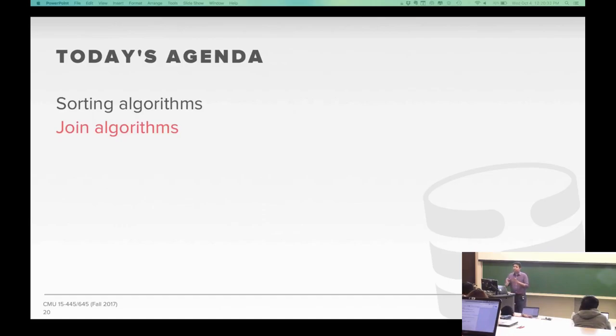So we just covered sorting algorithms. In Postgres, for instance, they use quicksort and external merge sort. If the data completely fits in main memory, they just do quicksort. If it doesn't fit in memory, then they make use of external merge sort. External merge sort is a frequently used algorithm in most database systems. Any questions on sorting algorithms so far?